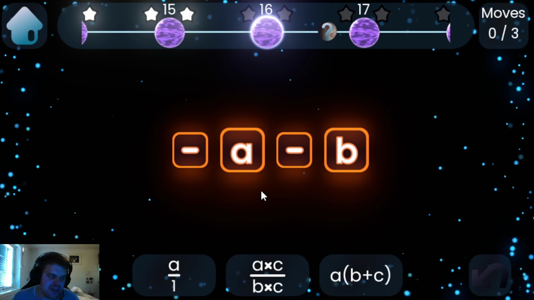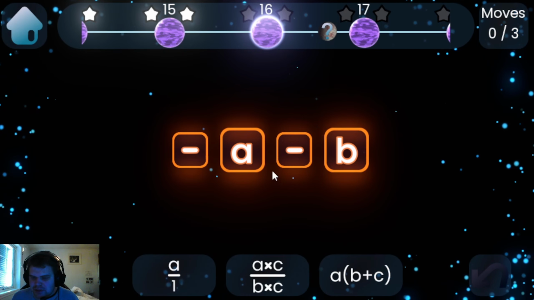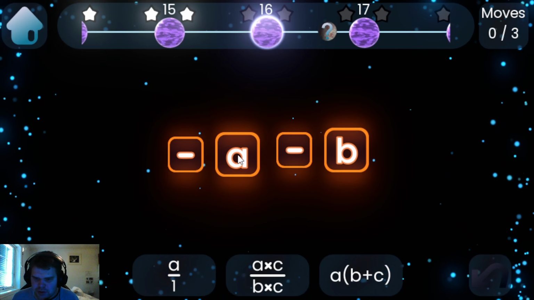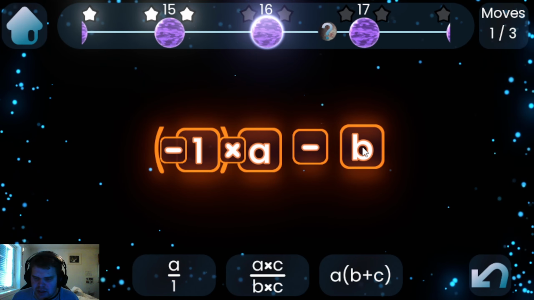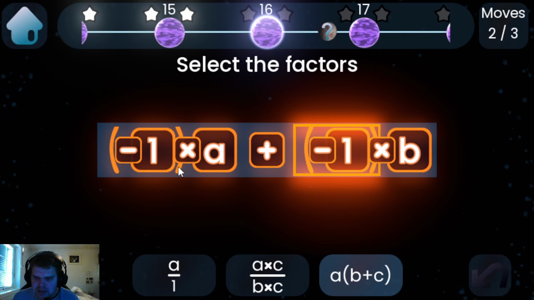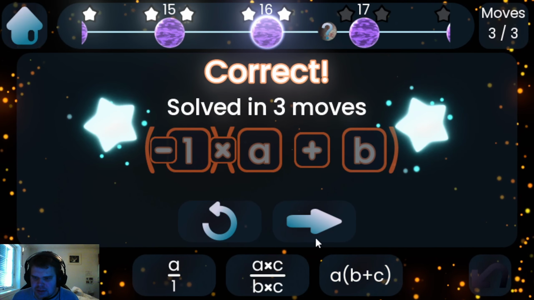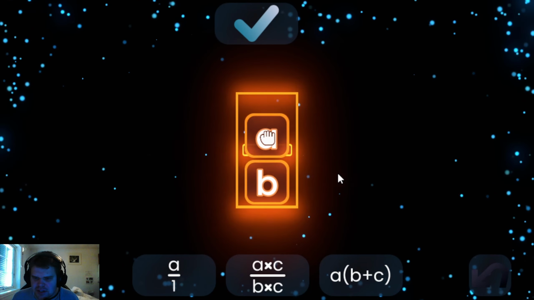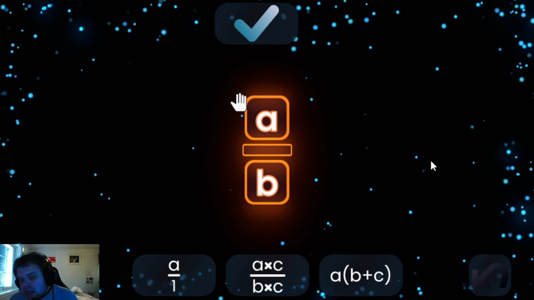All right, so this is a funny one. This is a little bit of a curveball here because you like, well, there's no factors here. Well, there is. If you hold the A and you hold the B, you have a little bit of a -1 you can put on the outside here. There you go. Okay, so this is showing you that you can now do something you were not able to do before.